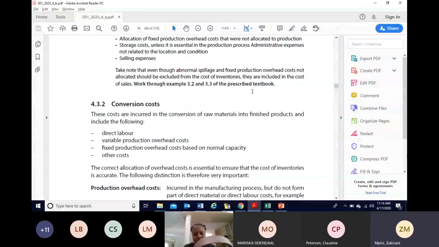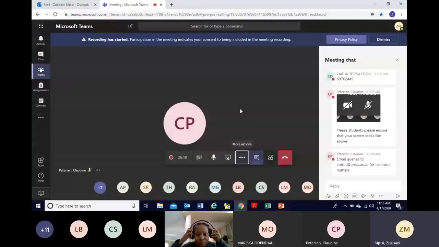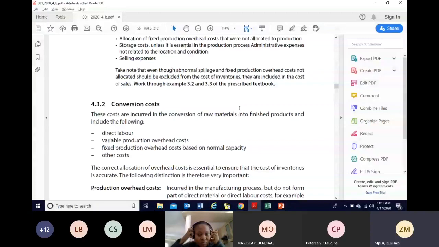So most of the time you will see that you keep being referred to the textbook. And one of the reasons why I would also encourage you to work on the textbook is that there are more examples and more questions which use the same principles as your exam. This is where you find students complaining and saying that the study guide's degree of questions is low, it's asking easier questions, and in the exam you get the tougher questions. But the textbook is there to help you and unpack such theories, because the textbook helps you to learn things from basic, intermediate, up until you get to the complexity, and you are able to integrate your work.